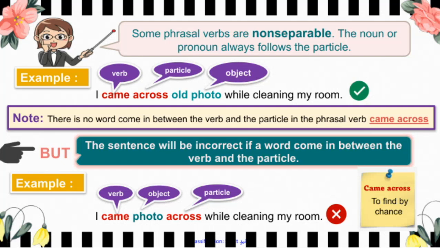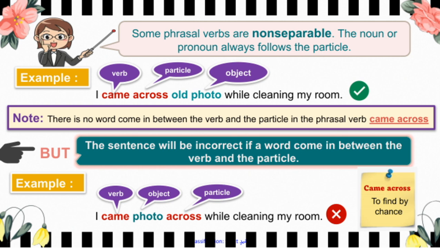So today we're looking at the phrase, came across. This means to find something by chance. For example, I came across a photo while cleaning my room. It's a casual way to say you discovered something unexpectedly. Now a key point to remember is that in this phrase, the word come and the particle across stay together. No words should come in between them. If you insert a word between came and across, the phrase becomes incorrect. For instance, saying I came quickly across is wrong. The correct form is I came across.